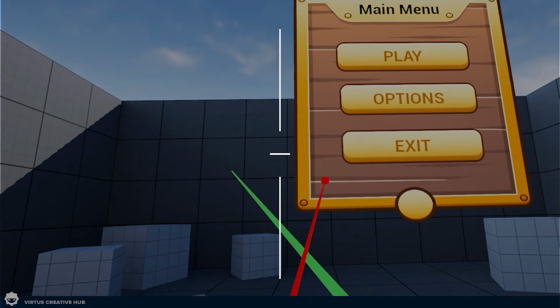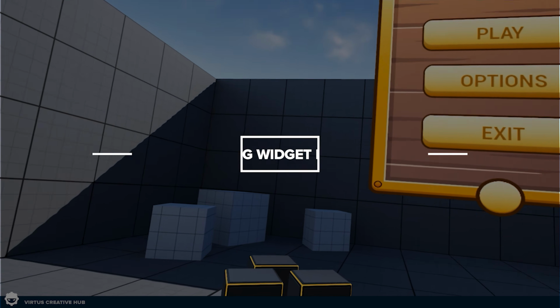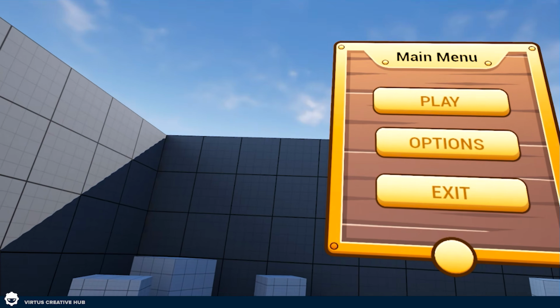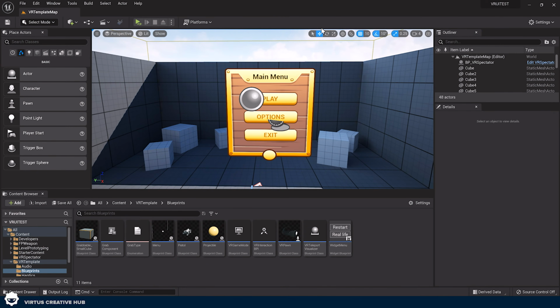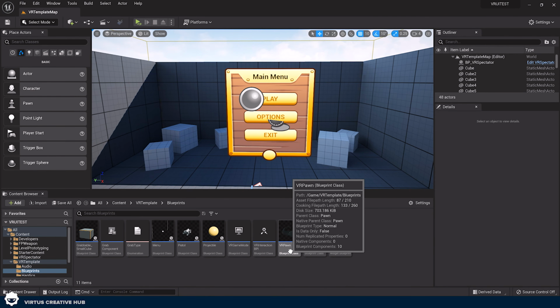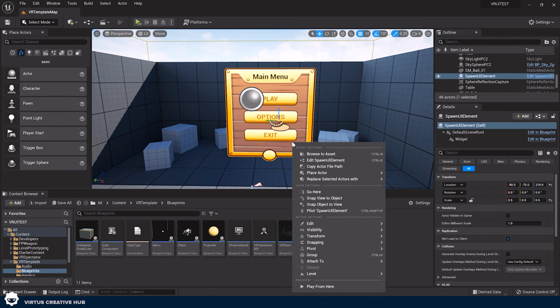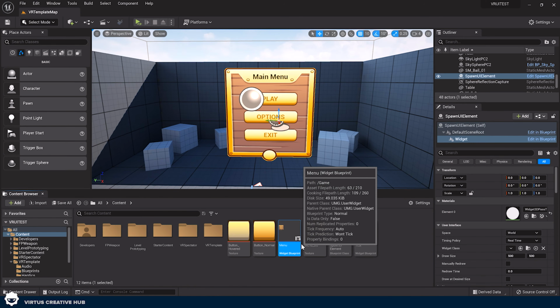Okay, now that we're back inside of here and we've got everything working in terms of getting our UI displayed and getting everything to sort of work and interact, let's show you how we can get these buttons to actually be able to be clicked and treated as if it was a PC experience. With that being said, what we need to do is set up a little bit of blueprints inside of our VR pawn class. And of course, we need some kind of functionality for our buttons. So let's start off with the functionality for the button. I'm going to proceed to go over to my blueprint that I've already created for my menu.